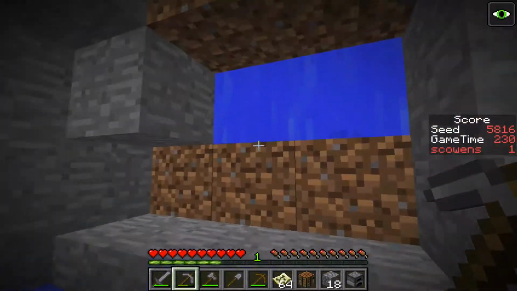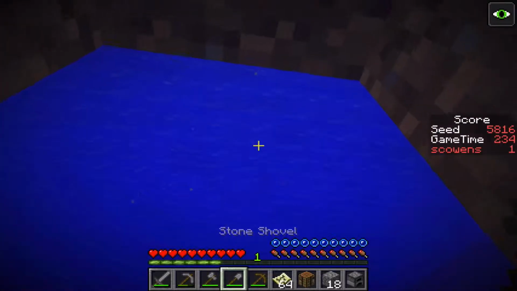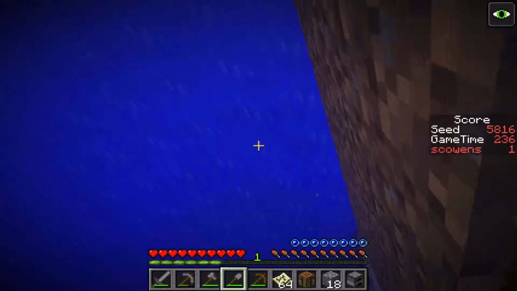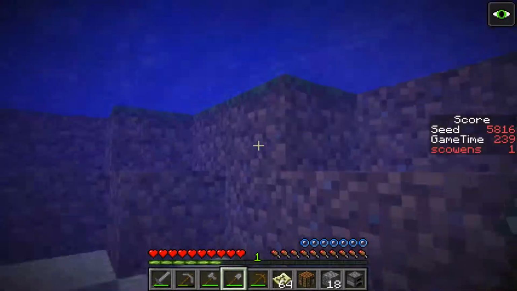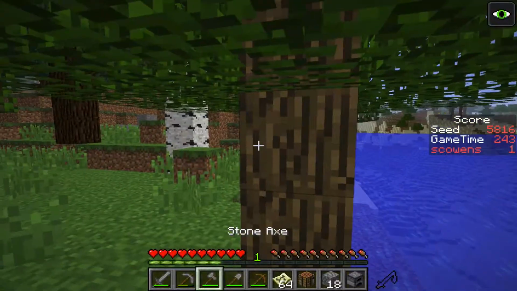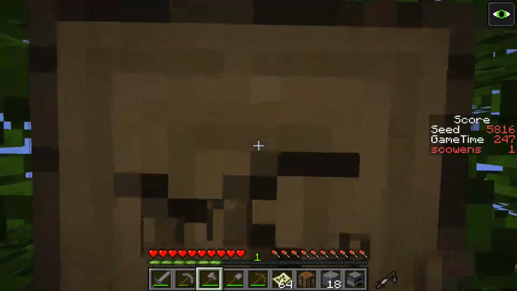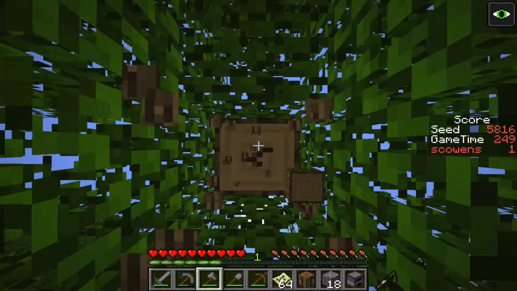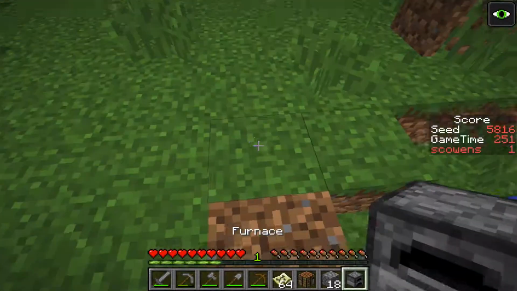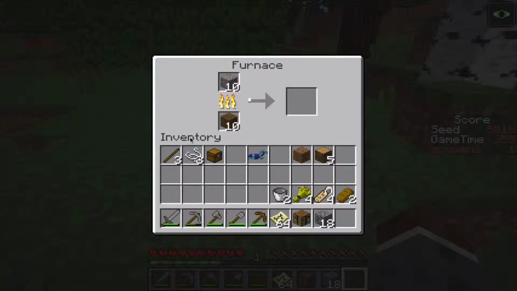Where does this go? This kind of goes up to the surface. Okay. I don't want to drown. I don't want to drown. Okay, I didn't drown. Okay, so I've got what I need. I think I got enough iron. Let's cook the iron. Let's cook the iron. That should be plenty.